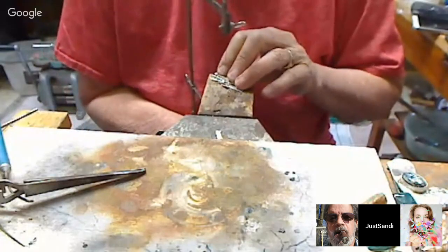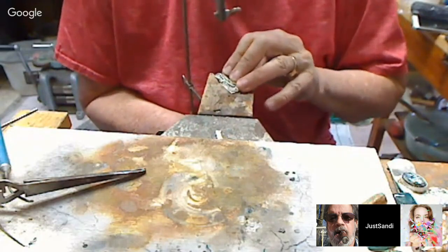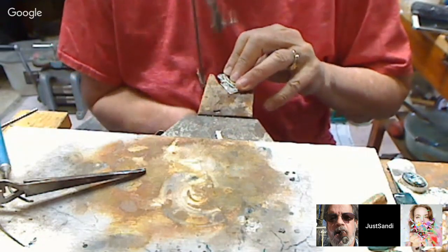Makes me nervous. Why? Her sawing like that?